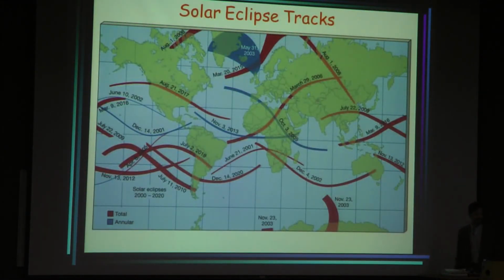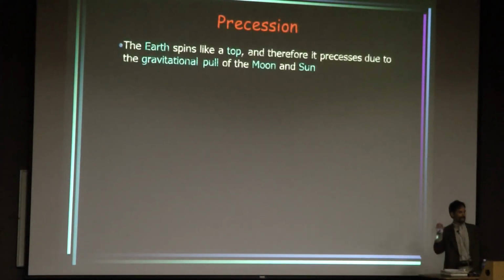These are just examples of solar eclipse tracks from the book. There are some historical ones like 2002, 2005, 2009, and then there's some coming up like March 2016. Again, the path will start here and move to the east. And we're over here. In a couple more years, we'll have our next opportunity to see a total solar eclipse. The red lines are the total lines. That's the total solar eclipse that came to North America. And then the blue lines are the annular and partial eclipse lines. But all those tracks start from west and go to east.